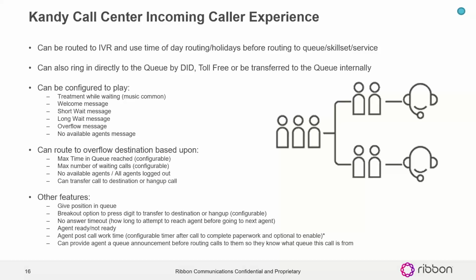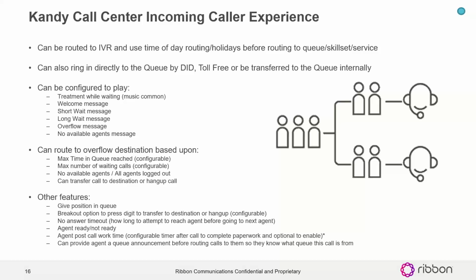And you can also play a message before you decide to overflow, that your call is being escalated or due to heavy call volume, or we've all heard those types of announcements. You can also set up an announcement to be played to a caller if all of your agents are logged out. I don't recommend that. I recommend keep waiting, and you have supervisors monitoring that, because if you dump everything to the receptionist, he or she is not going to know what's going on.